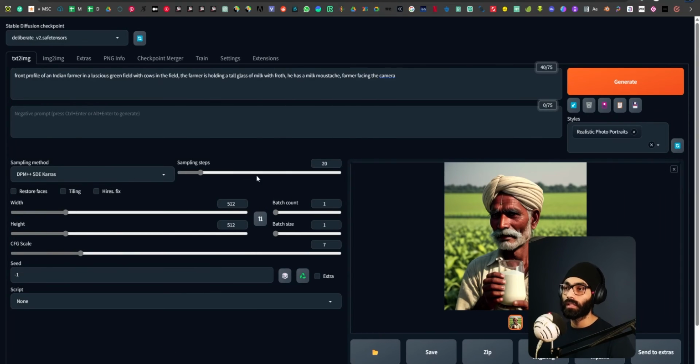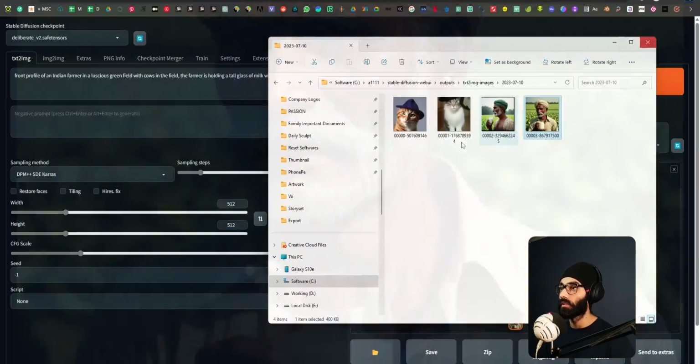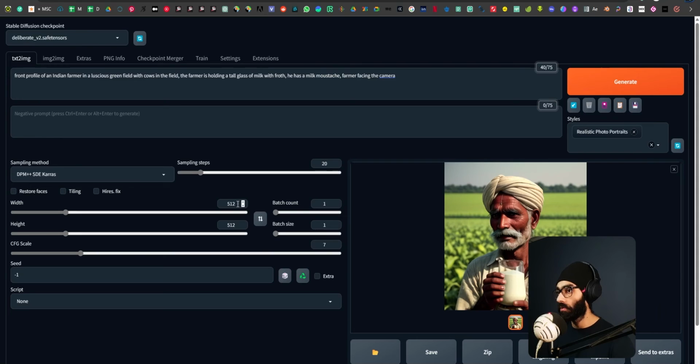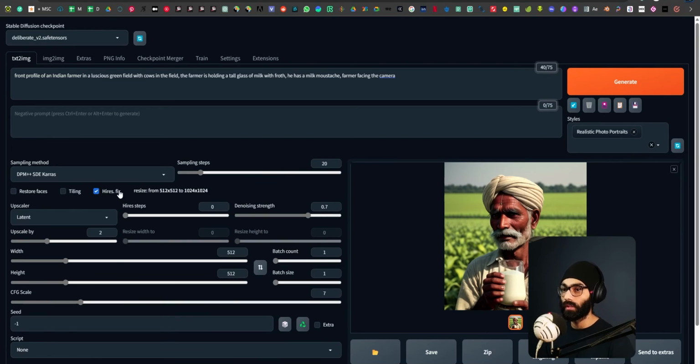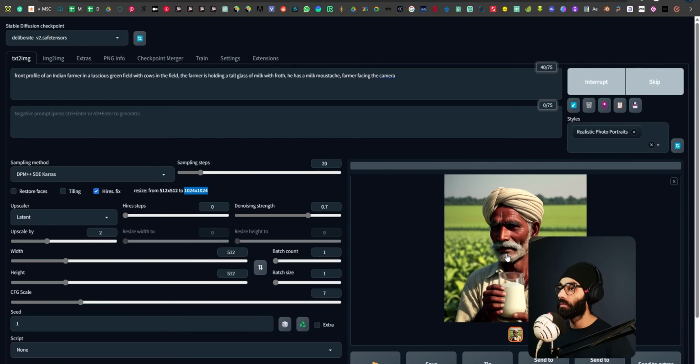And it's all high definition? No, so high res is something that you will have to come in and do here. So right now it's 512 by 512, which is pretty low res. You don't have a lot of details in here. One thing that I found out from experimenting is don't make this high res here, because that will take a lot of time to generate and it's not very reliable. So just click on this button called high res fix. When you upscale by 2, this will resize it from 512 to 1024, which is almost HD sort of. So it generates it at 512, but then upscales it by 2. So this will be a much higher res image.